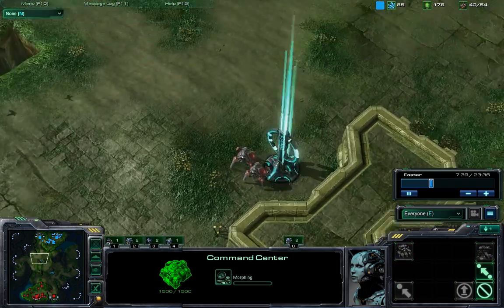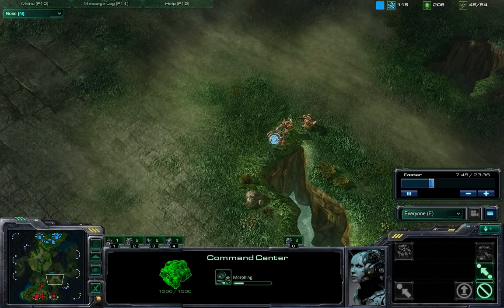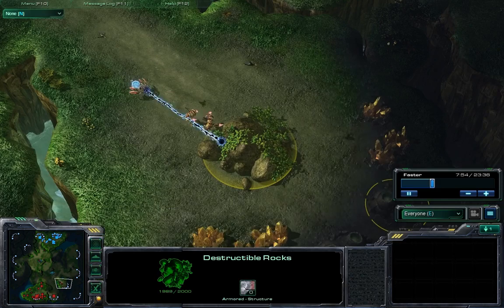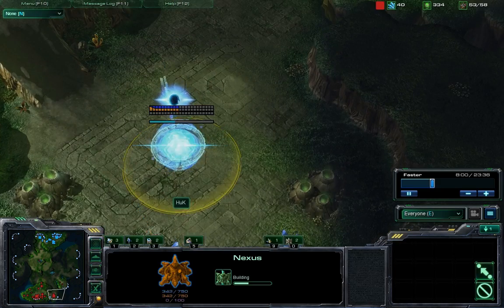Huck is now starting to consolidate his forces a little bit, now that he's got more scouting info and sees that they are going for an expansion. So he also feels safe in the knowledge that he can go ahead and break down the rocks at his high mineral expansion. Huck getting his natural expansion at the moment.